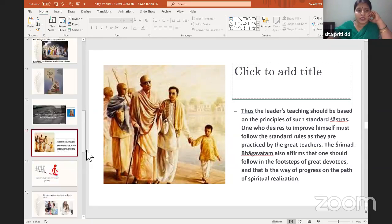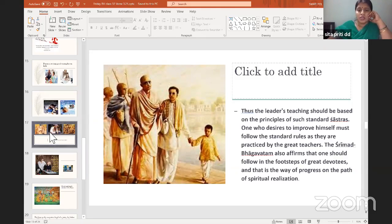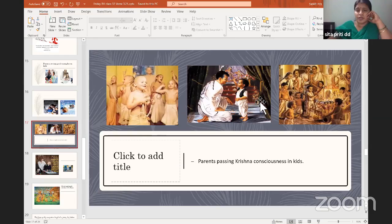Srila Prabhupada, when he was young, his father gave him the right kind of education, because his father had been doing the Jagannath Rath Yatra. That is the reason Srila Prabhupada also, when he was small, tried to follow in the footsteps of his dad. Whenever all the sadhus and santas would come to his place, he would offer obeisances to them and serve them, and looking at his father and the Jagannath Rath Yatra, he himself also did it, right?